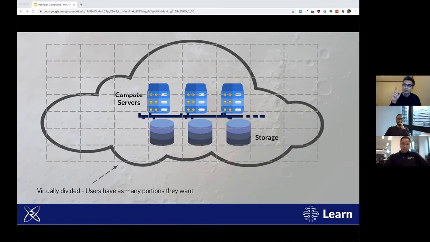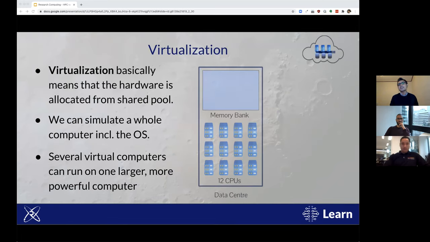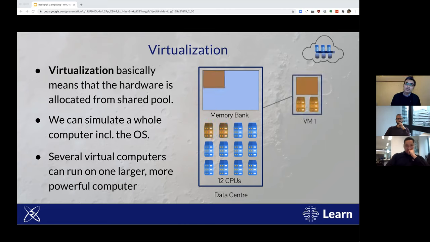So now I have spoken of the word virtually and virtualization a couple of times. So let's talk about what is virtualization. So let's consider that this is the data center, which is the remote infrastructure, a portion of which you are claiming virtually to be your virtual machine. So how does it work? So for example, if I came along and I want part of this infrastructure as a VM to offload analysis from a local computer to that VM, in this case, I need two processors and some part of memory, and I claim it as my own VM.